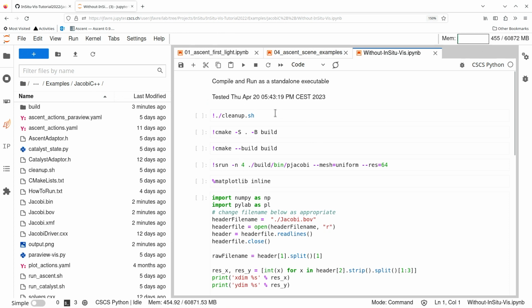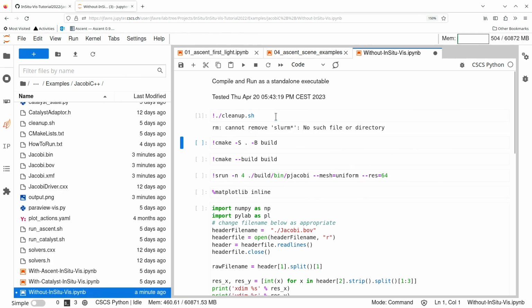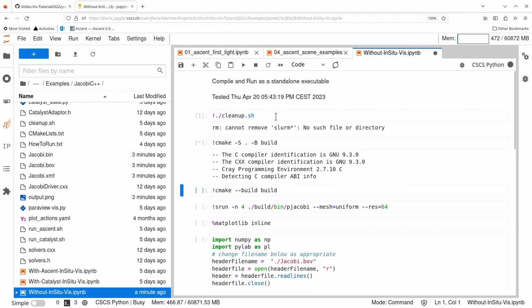And the very first cell I have, all of those cells here are marked with an exclamation point at the beginning, which means that we actually execute that on the outside of the cell itself. So the cleanup is just that. First of all, because it's C++, I have to compile the code.